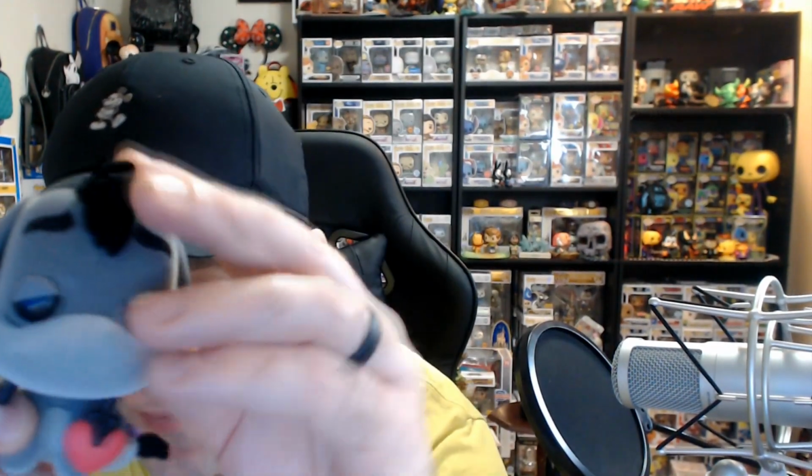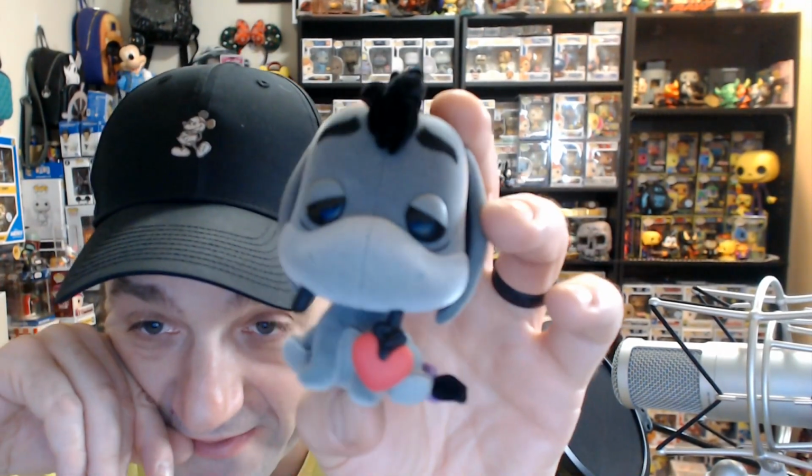I love Winnie the Pooh, which means there's Winnie the Pooh pops coming this month, but this is adorable. I love this pop. I feel like I've said that on every pop I've shown you guys so far. But to be absolutely honest, I only buy pops that kind of jump out at me. I don't care if something is going to be worth $1 million one day or $5 one day. This is probably one that I had to buy, even though I know it's probably going to be worth like $5 down the road. I needed this Eeyore. Anyway, you need a flocked Eeyore in your life.